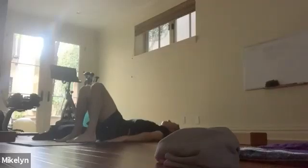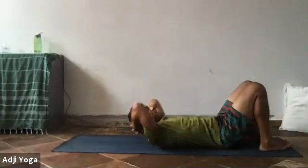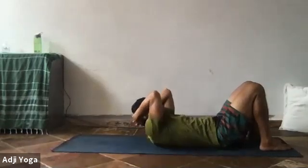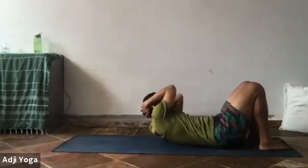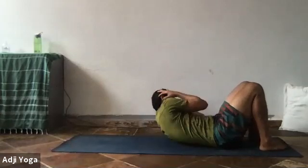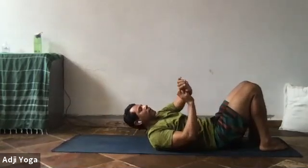Yeah. Now block in between the knees, hands behind the head, and then we twist like this out. Rectus abdominis, obliques. Rectus abdominis, obliques. Inhale, exhale. I hope you're not bored, Michael.